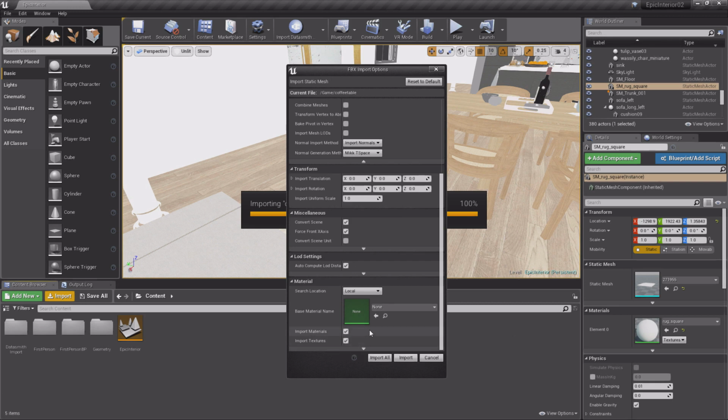But remember, if your materials are V-Ray based materials or non-standard materials, any material that FBX export does not support, then when you bring them in, the materials are going to be missing the textures. Unreal will not be able to find the textures for them. But if they are standard materials, that won't be a problem.